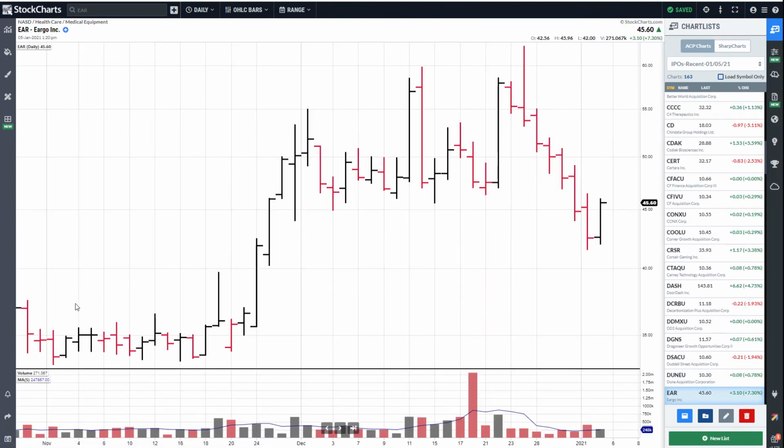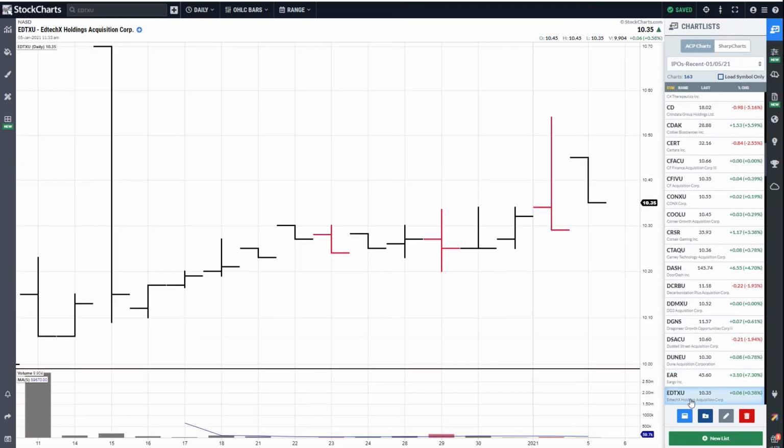This one was kind of interesting. Now, this is a case where a buy at B at high levels would have worked out nicely. I did not trade this one because it was a little bit too high for me to trade. Remember the rule, it has to close above the day one high if the day one high sets the high for the week. And in this particular case, it's pulled back in here, but I don't like the sideways action, the fact that it made this base and pulled back below. So I would pass on that one for now. Keep it on a momentum list, possibly for future reference.